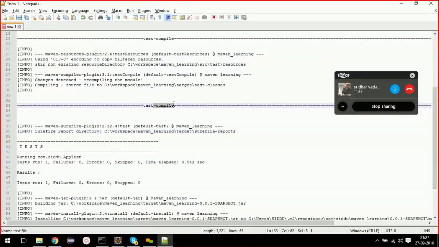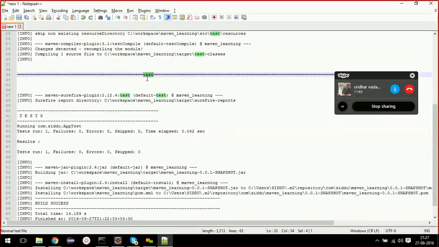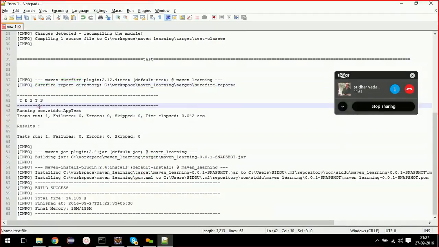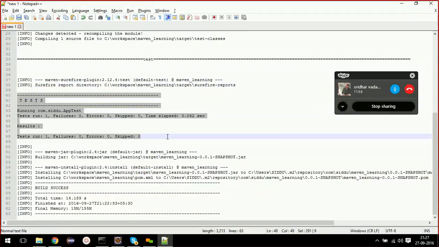Then the next step is just test. Now it's time to run the tests. Here it compiled the tests, that means unit tests. After compiling, next it ran the tests. The test results are written here, in the workspace Maven learning target surefire reports. The test results are printed here.